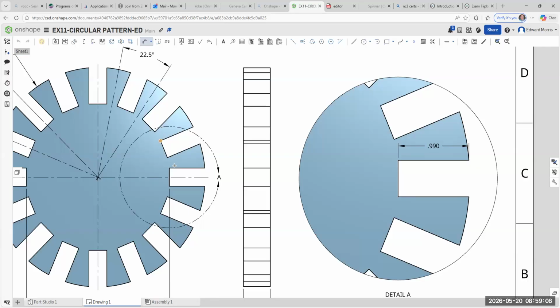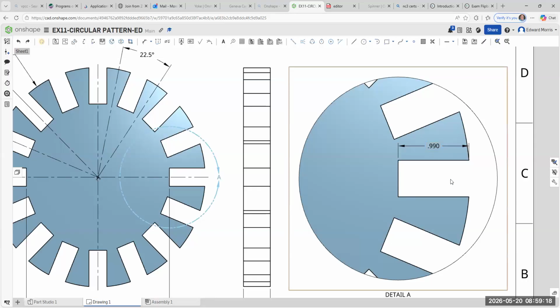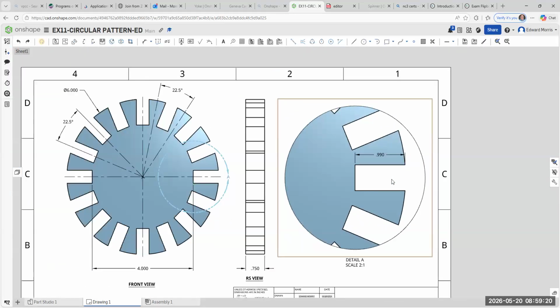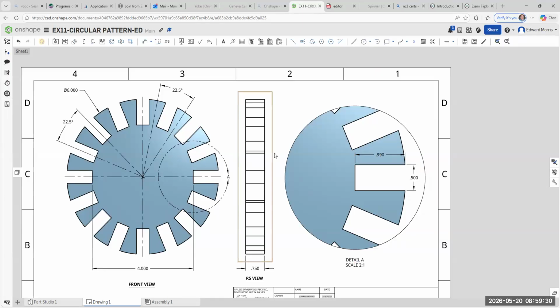Look, because if I put a dimension down here, look, it did not change. Okay, so basically I'm putting that dimension right here, and I'm going to put another dimension right here. Okay. Is that good? All right.